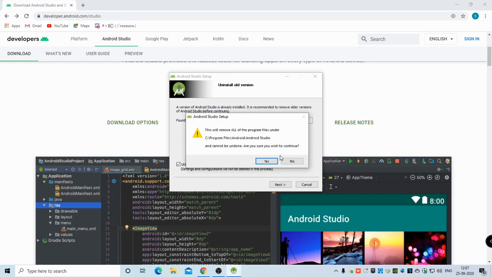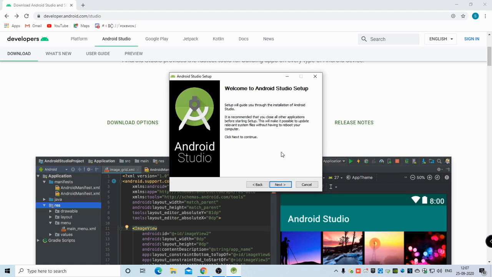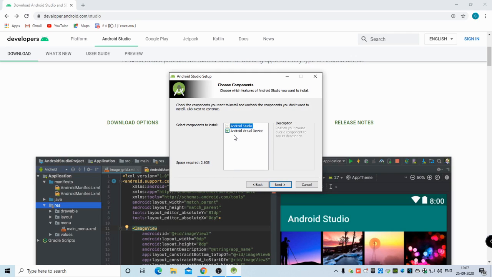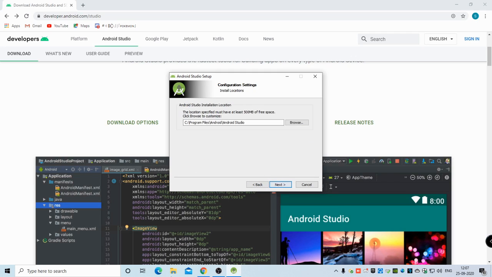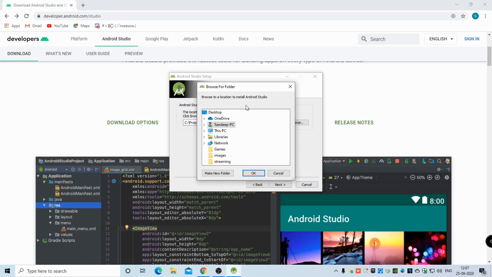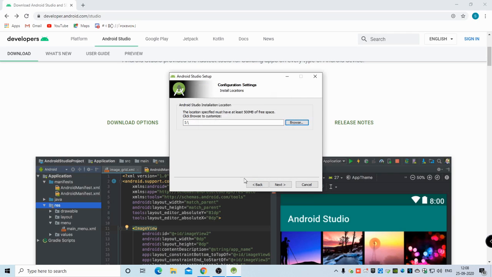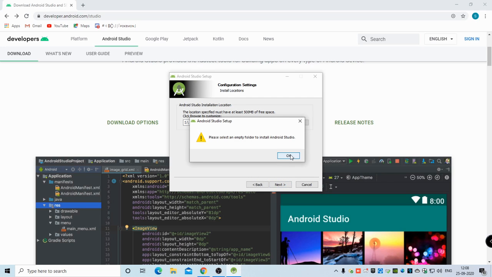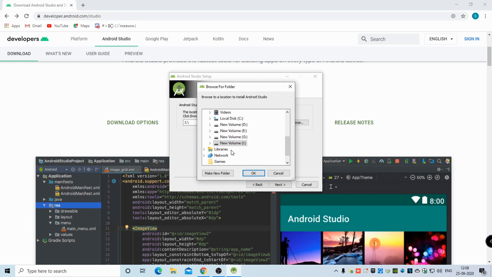And click next. Now I would like to install it in this PC, in a software folder.